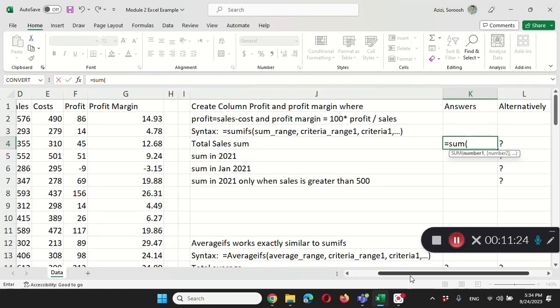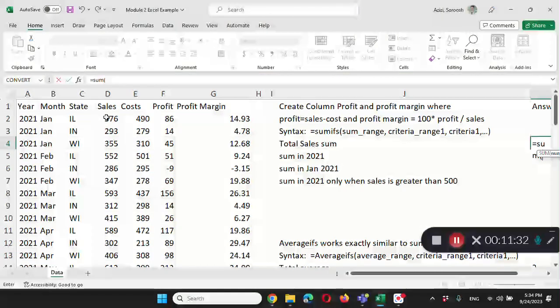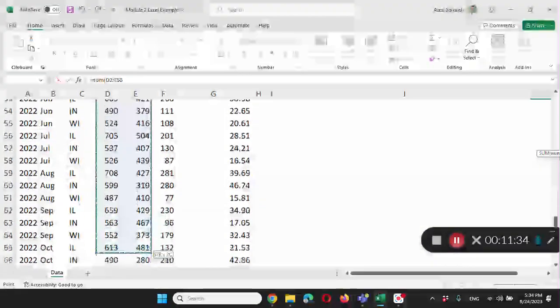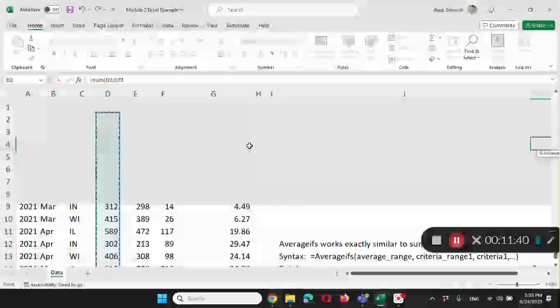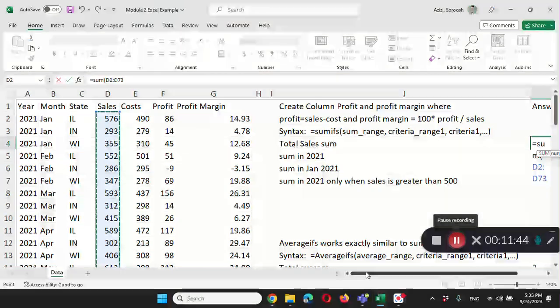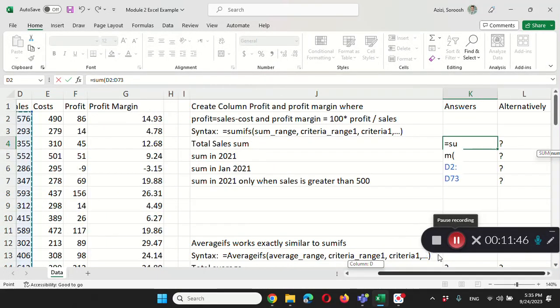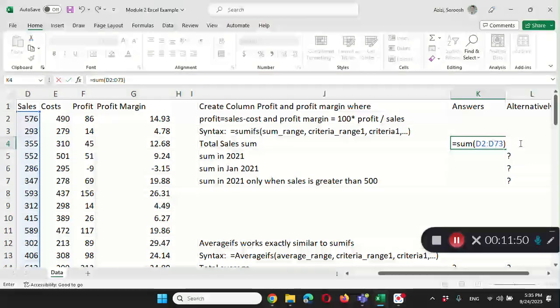Yes, and then the range that I'm interested in. I'm interested in total sales. I can just click on this cell and then select it. Excel types D2 to D73.